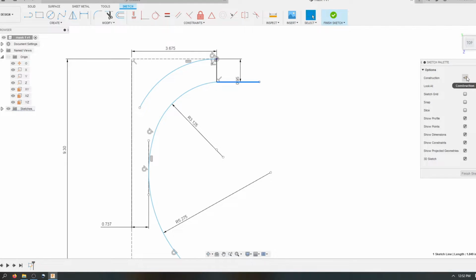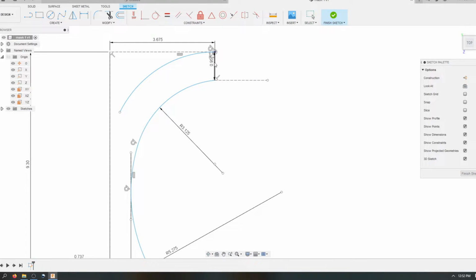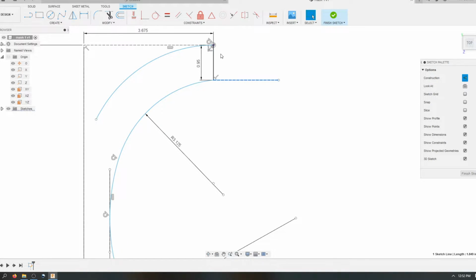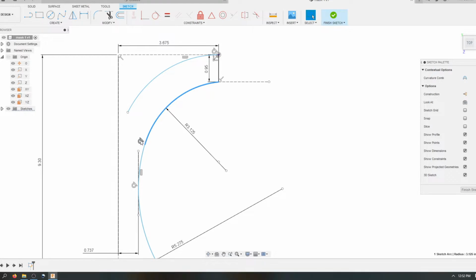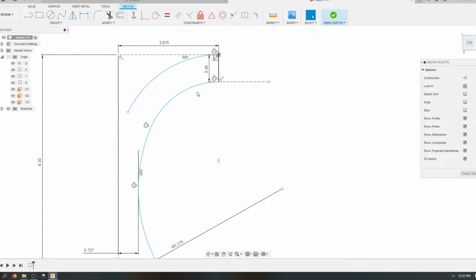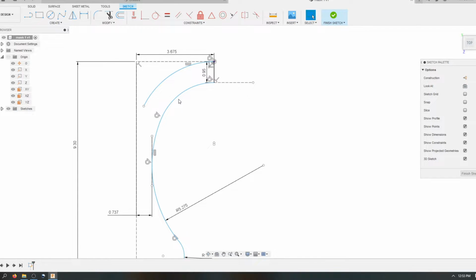to a line. Let me move this dimension. What I did is bring out a line that's perpendicular to the straight line that's aligned with the origin. I'm going to click on this and click on this arc, and I can make a tangent. Now, if you have some constraints stopping you from doing that, that's fine. You can always delete dimensions and work around those constraints. Just now I had to delete this dimension. It's not a big deal. You just have to get it to what you want it to be. So I can reset that dimension and try again to make this concentric, which is going to work this time.